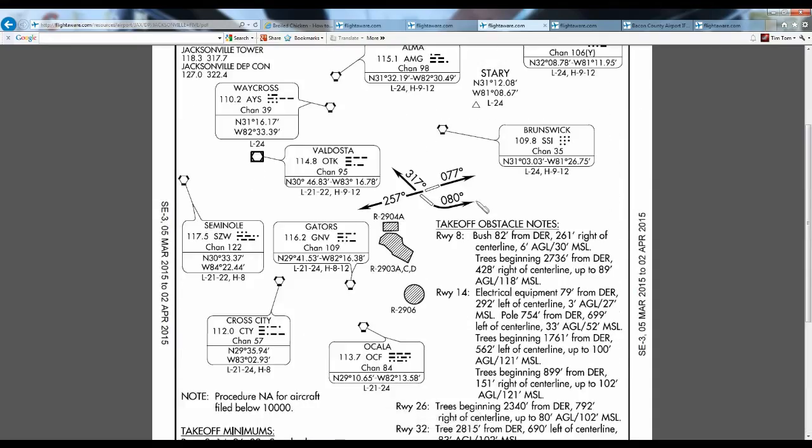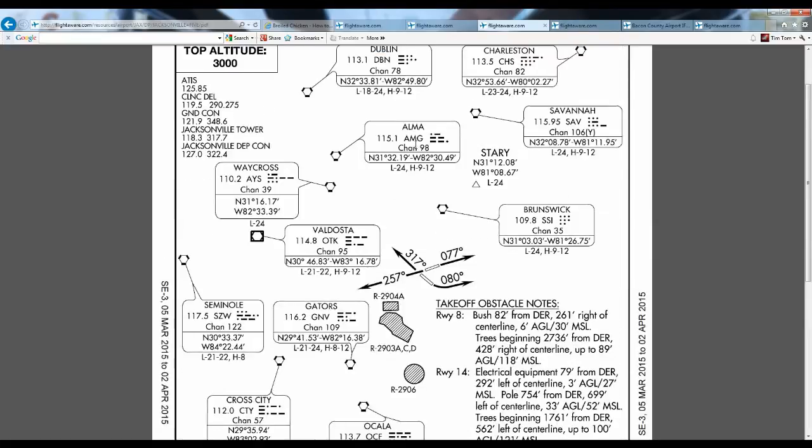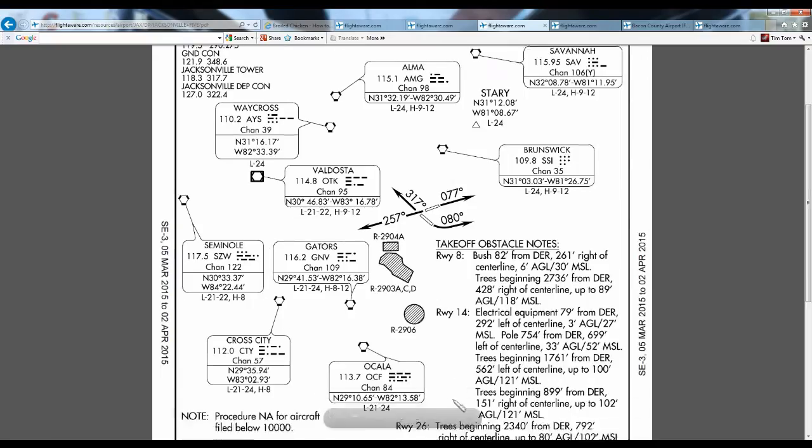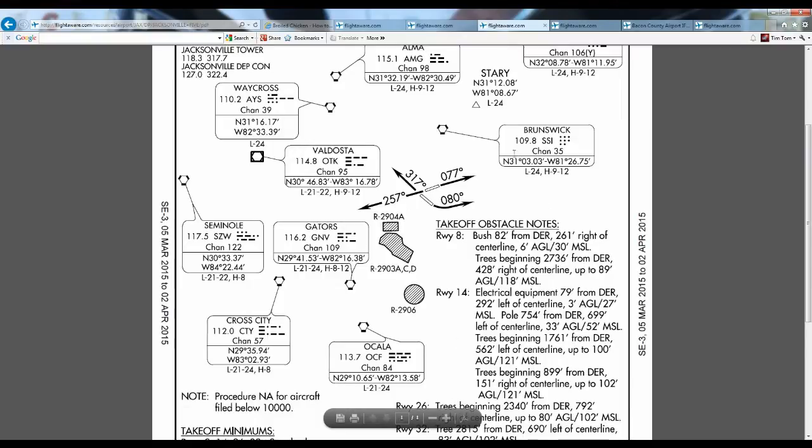So what this means is we'll take off 077 and we'll contact departure control and they'll give us vectors to one of these fixes. So if we're taking off runway 8 and we're heading west, they'll say 077, 3,000 feet, contact departure. We go to departure, hi departure, how you doing?